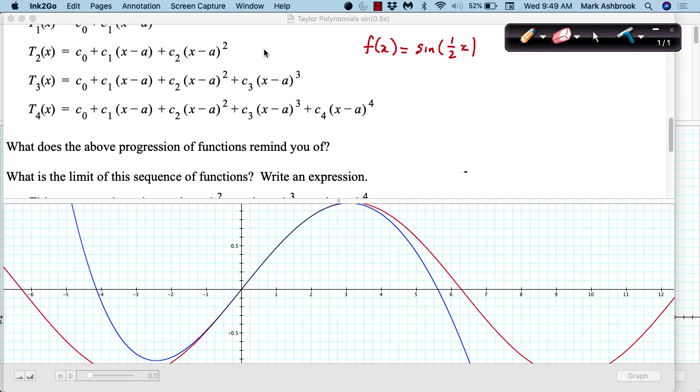What is the limit of the sequence of partial sums? What did we say the limit of the sequence of partial sums was? What's that? Right. If the series converges, then it's the sum of the sequence of partial sums. Its limit is the same as the sum of the whole series. If we were able to add all infinitely many terms together, the limit of that progression of partial sums would be that sum of all the terms. Like if we could add all infinitely many of them together.